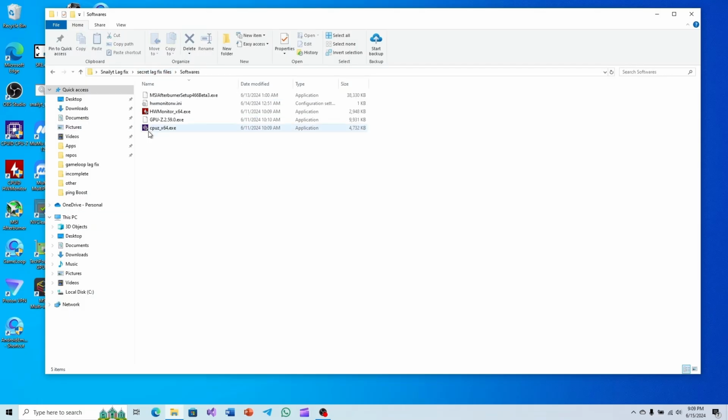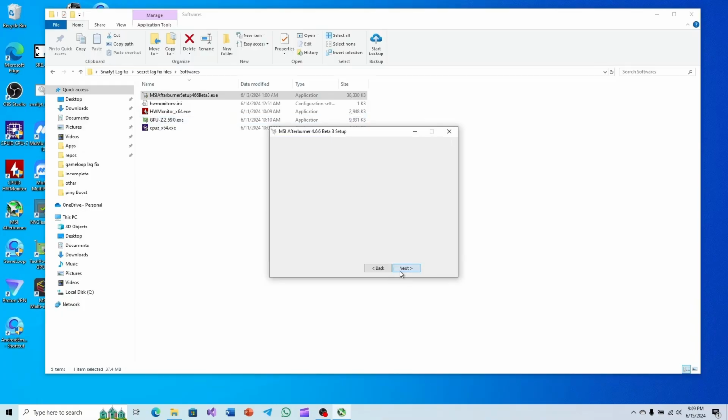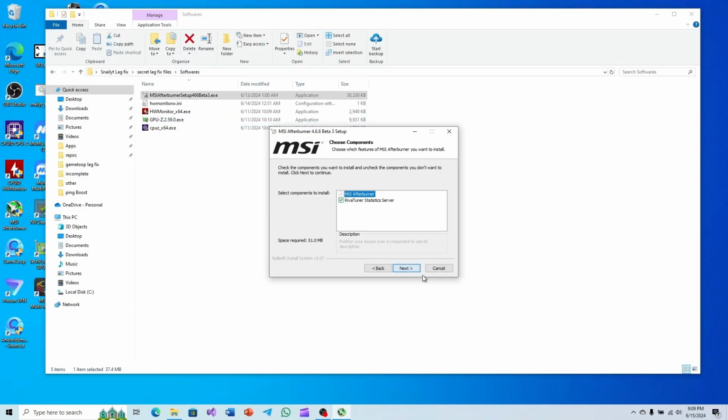Then go to softwares, and from here install MSI Afterburner. We will need this to get the last and best optimization. Just click on this, select OK, next. I accept, next, next. Make sure to select the Rivatuner Statistics Server.